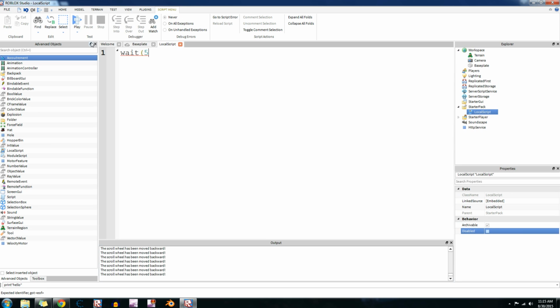So we're going to do wait for character. We're going to do player equals game.players.LocalPlayer. We're going to do mouse equals player get mouse. And then character equals player.character.